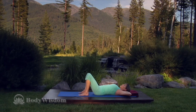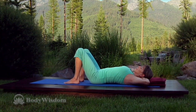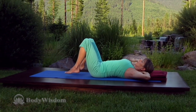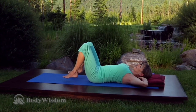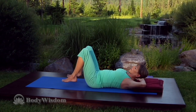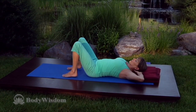Let's repeat this and add an additional challenge. Again press the base of the sacrum down to form a very small tunnel under your lower back. Exhaling, lift your feet without pressing the back to the floor. Keep breathing steadily, pulling your front ribs towards your hips. On your next exhalation, raise your head and arms an inch off the floor keeping the elbows wide, and release to the floor.